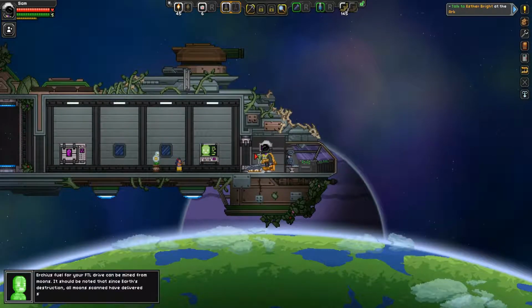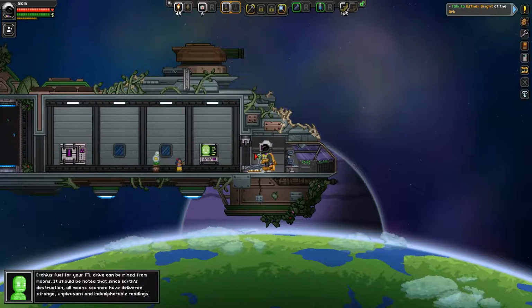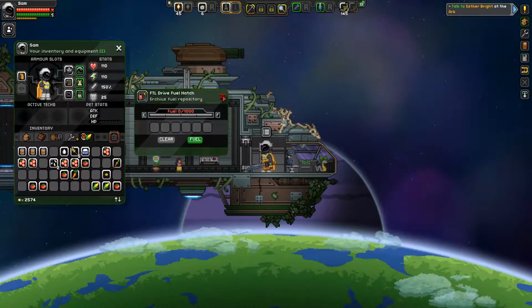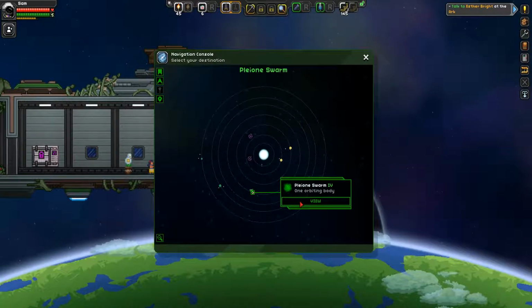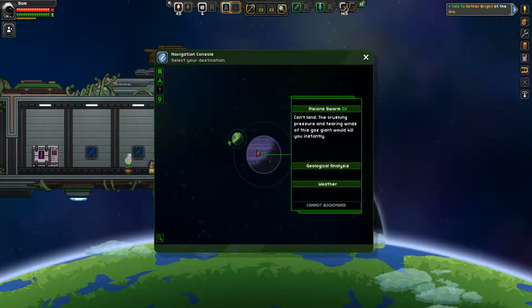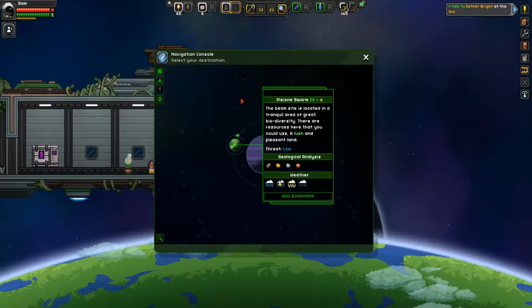Erica's fuel for your FTL drive can be mined from moons. It should be noted that since Earth's destruction, all moon scans have delivered strange, unpleasant and indecipherable readings. So here is where we put our fuel in. We don't have any at the moment, and this is the captain's chair. So this shows you where we are. We are on the Pleon swarm, and then we can zoom in on the galaxy, on the planet. We are here on number 4, and this is a gas giant that we can't land on. But this is where we are. So just an overview of what this tells you.